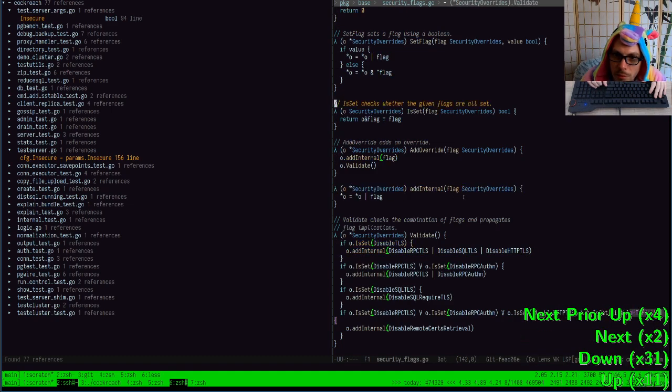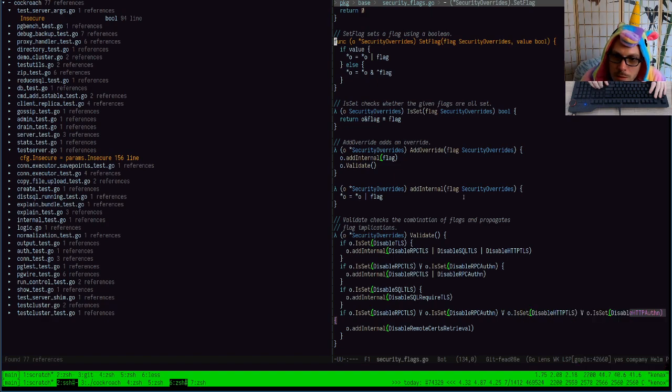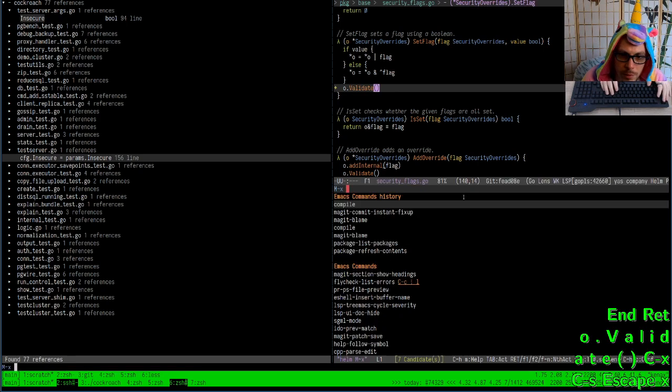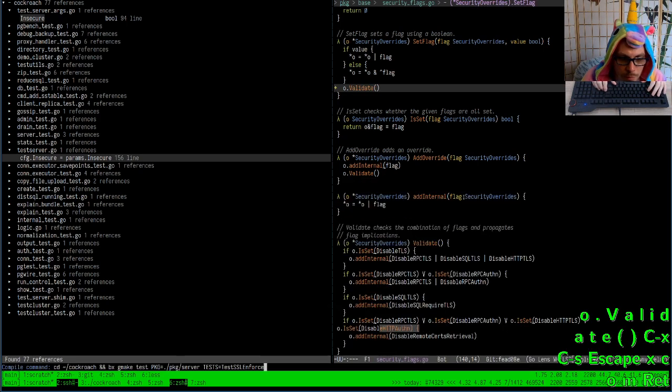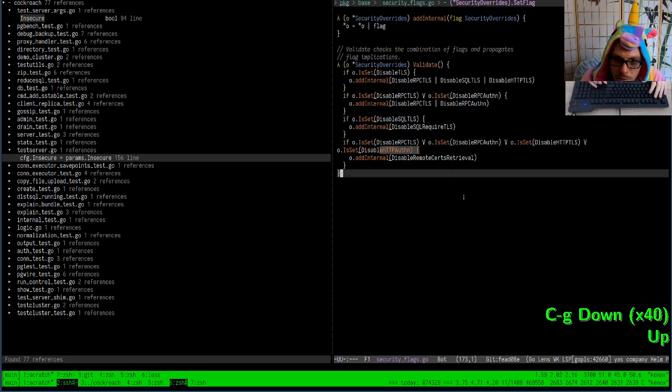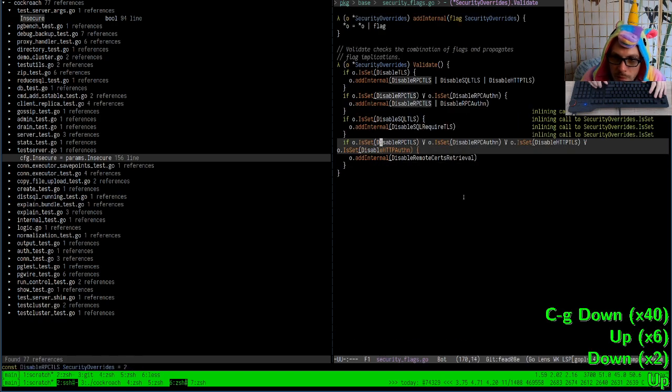Then we have the set flag. Oh. And then we need that validate here, probably. Right, if we disable the HTTP TLS, we also disable remote search retrieval, yeah.